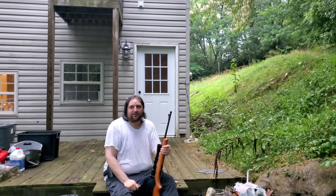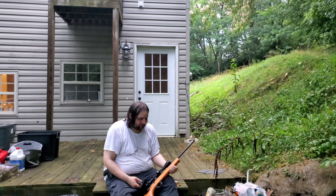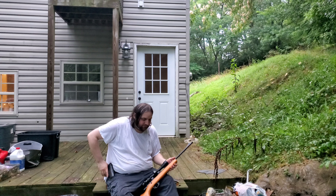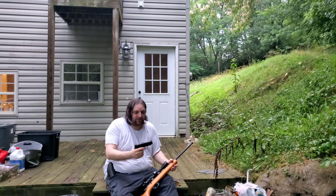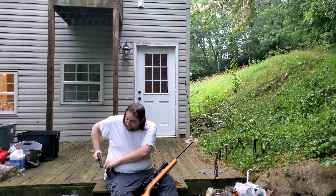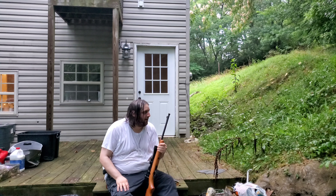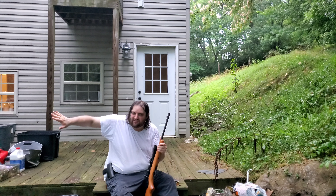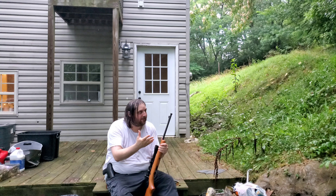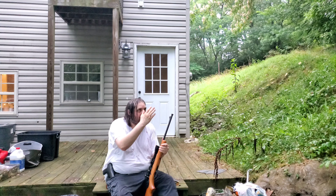I'm just at the neighbor's house taking care of the animals, enjoying the weather — it was 92 earlier but a couple of storms have since cooled it down. I would shoot the 365 XL but I can't shoot off all of my hollow points, and all my ball rounds are at home. My neighbor's house is more apt for shooting when it comes to the land — more hills, and knowing your target and what's beyond it.